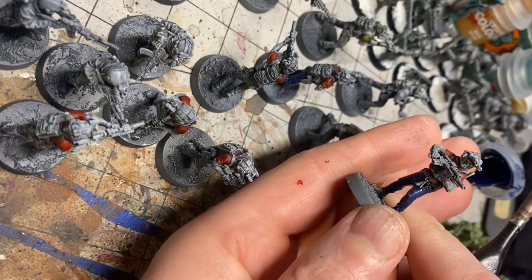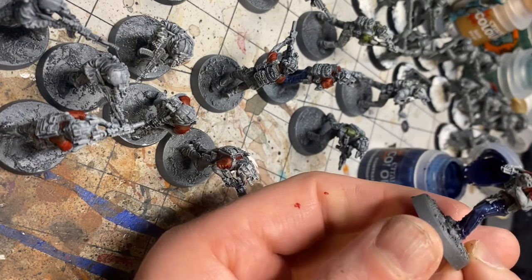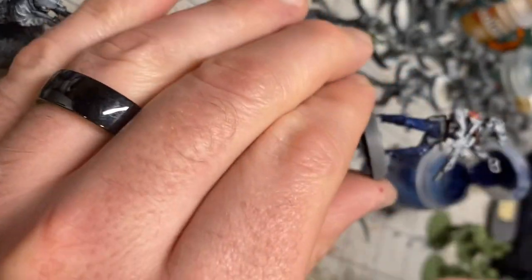Already you could see how it's popping with the blue and the red. Really sets these guys apart from other modern miniatures. Love this universe. On to the next.